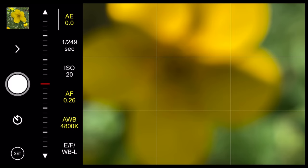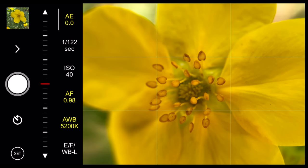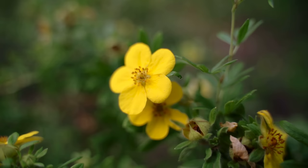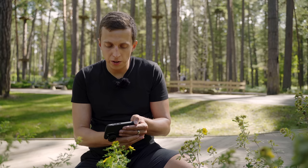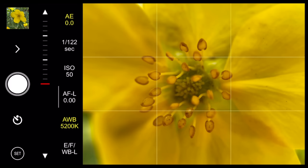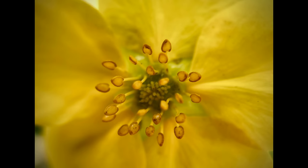As I get closer to this flower, for a while nothing is in focus. With the macro lens on top of the 2x telephoto, I need to get much closer in order for the iPhone to acquire focus. I want to bring all the attention to the central part of the flower where we have those stamens. Once the iPhone acquires focus, I carefully frame up the shot — everything is moving and shaking because even a tiny hand movement results in massive camera shake. So I take multiple photos to make sure at least one is in focus. Now we're so close that we've taken the flower completely out of context, and those stamens really start to stand out.